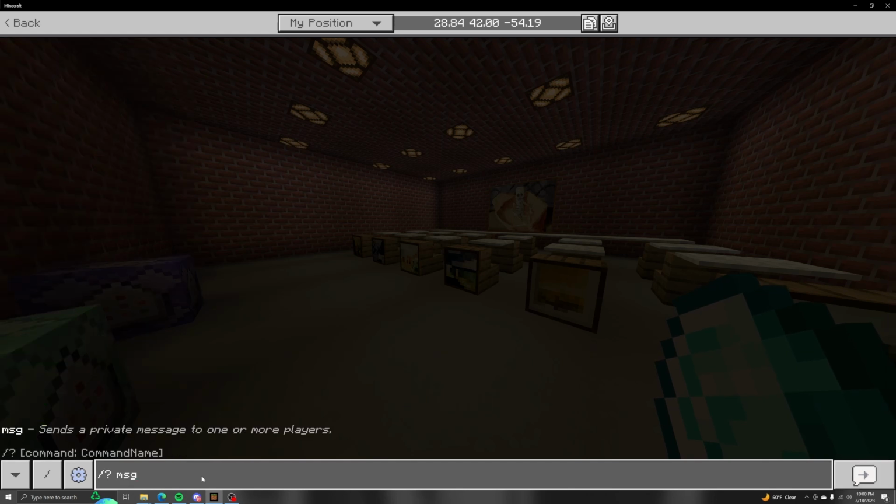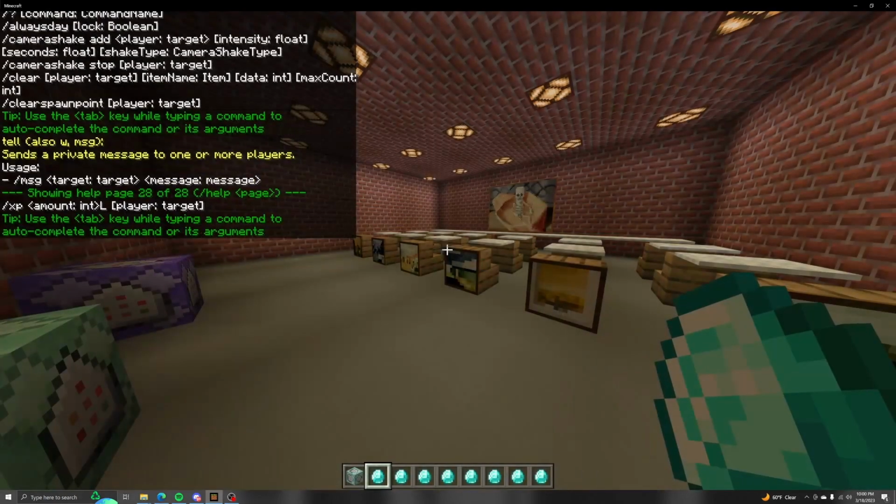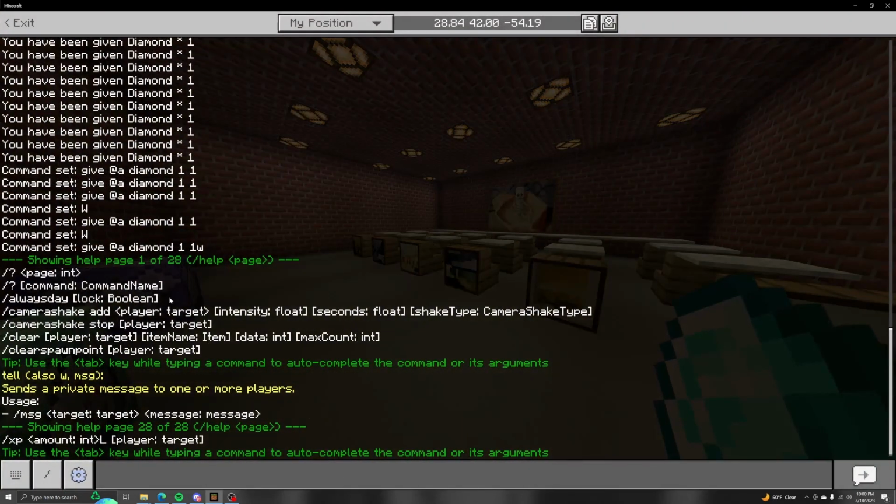Or you can do slash question mark and then a page number. I think there's 55 pages if I'm right. Oh, never mind, I'm completely wrong. There's 28. And this will just show you how to use the commands on that page.